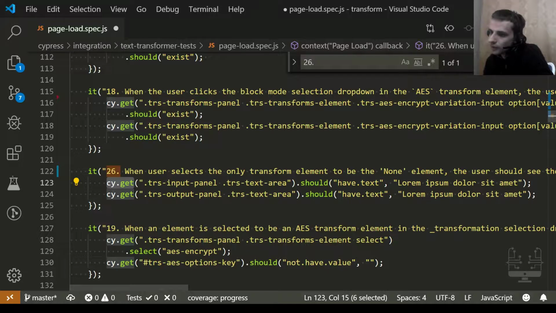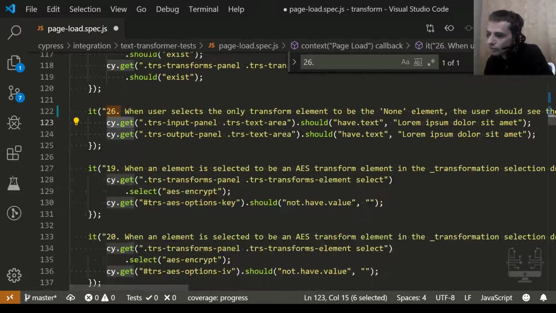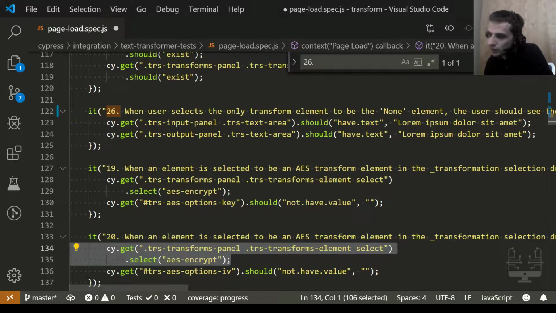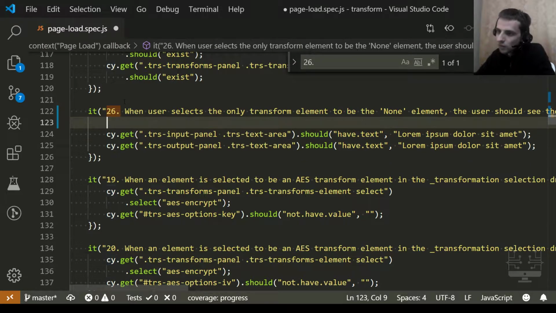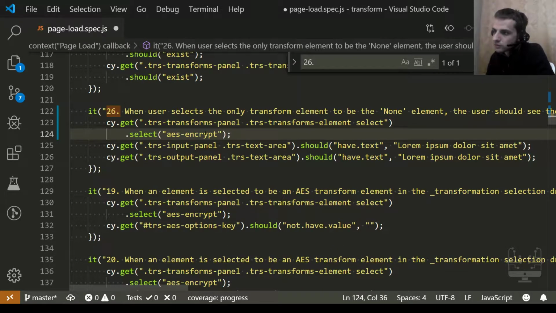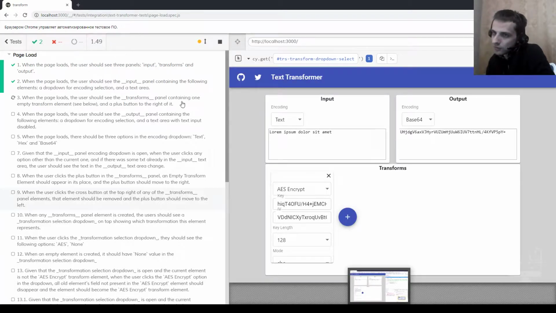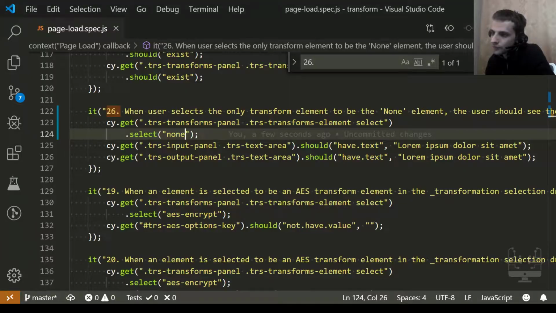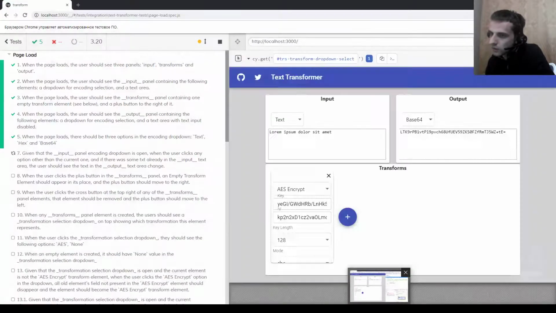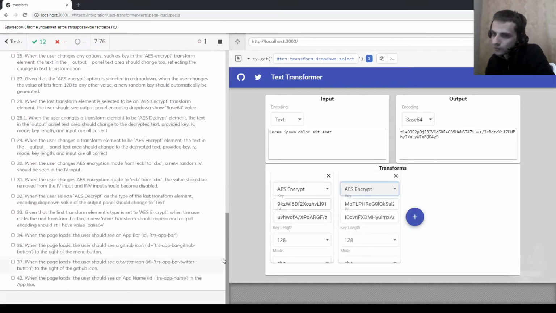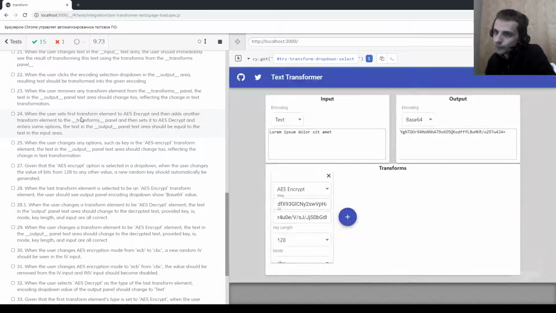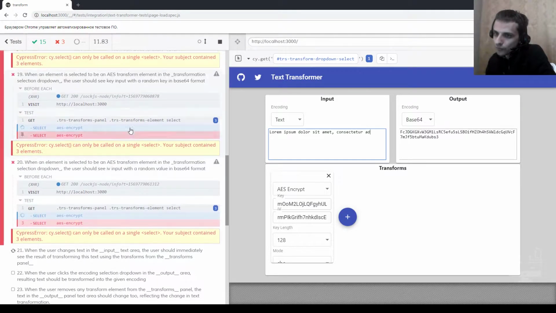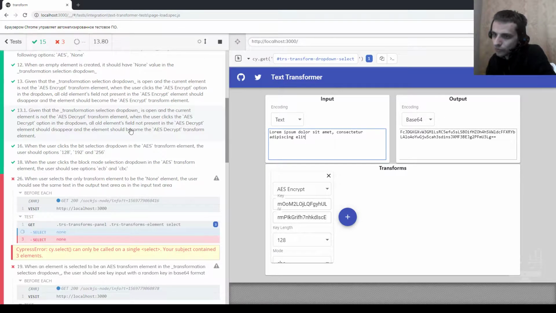In this case it should get the same text. So I will just make it select none, and then it should be showing same text. Oops, 26.